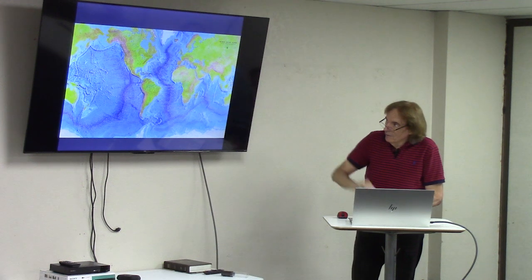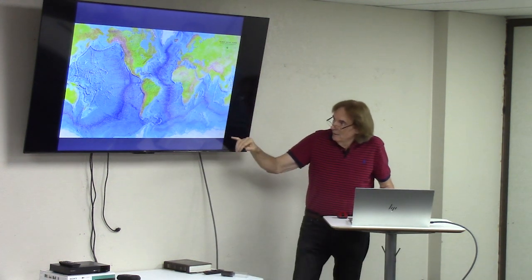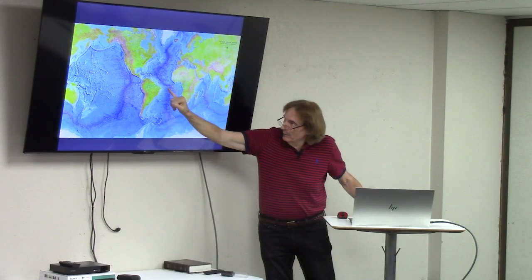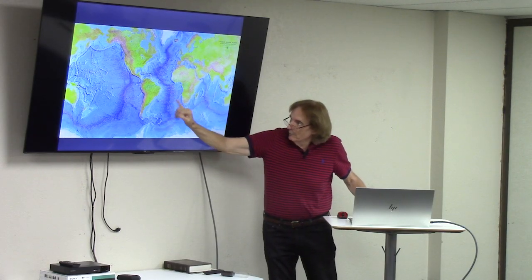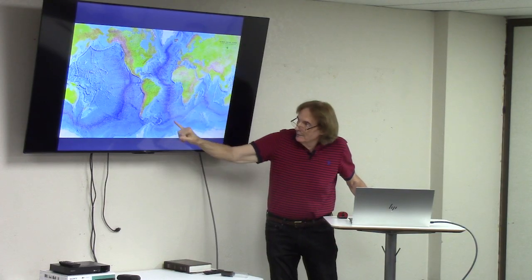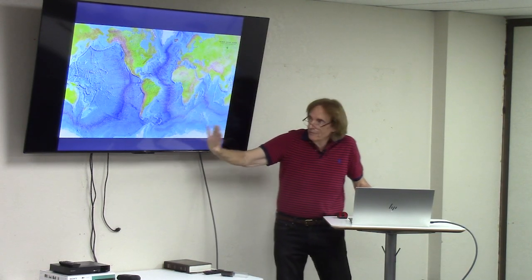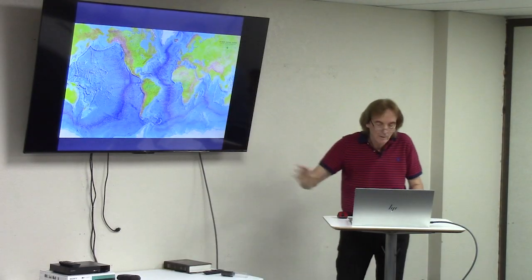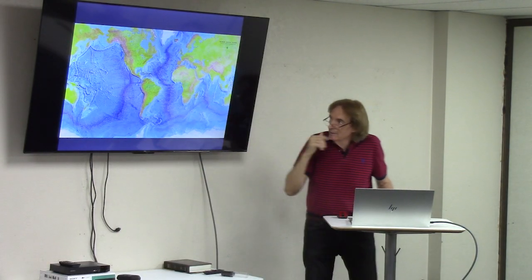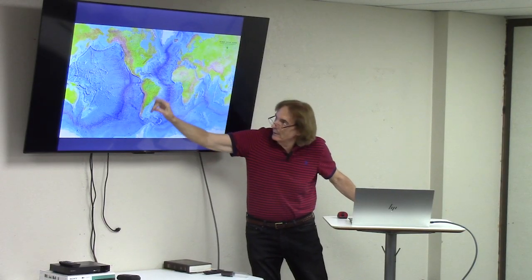The blue sections are the ocean floors. So the ocean floors, we see this is what's called the mid-oceanic ridge, what we're going to be discussing. This is a result of the flood. What caused this mountain chain to form, this huge, absolutely huge mountain chain, by far bigger than any mountain chain on Earth? Also, what causes the mountains to form along the front edges of South America and North America.